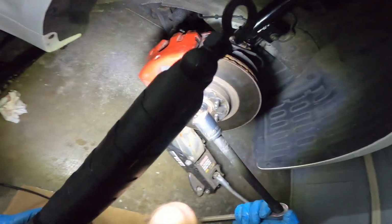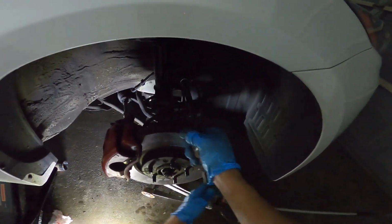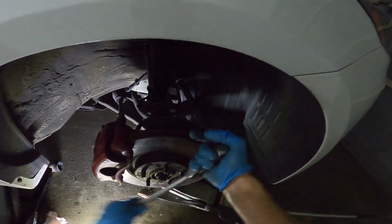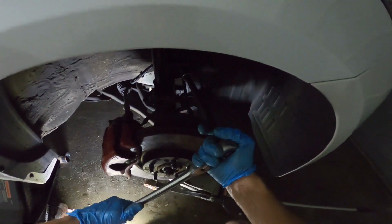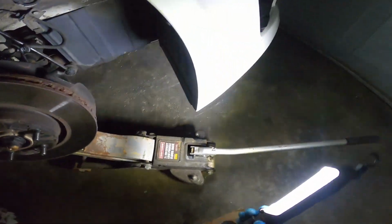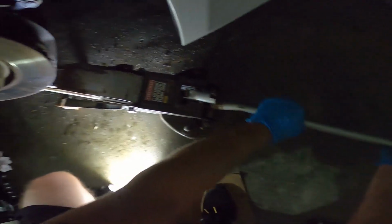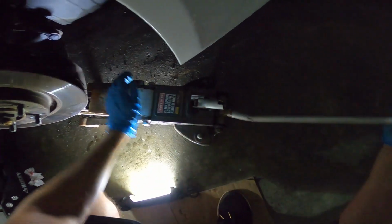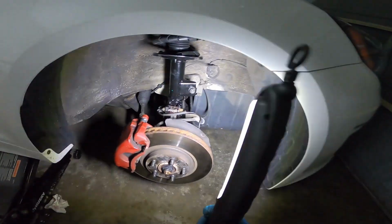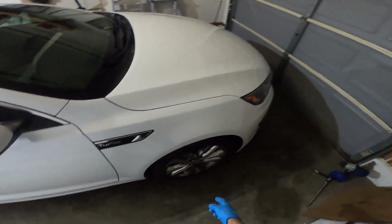This one again is a 19. Make sure everything looks good. And we can lower it back down. All right, everything is tight. Now we can throw the tire back on. All right, now that we have the one side done, we can move to the other and do the same thing.